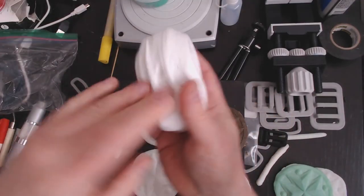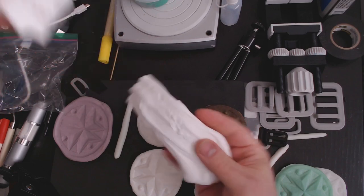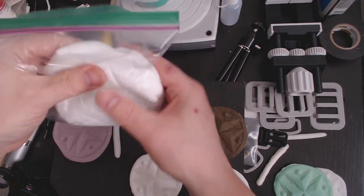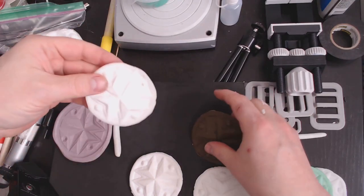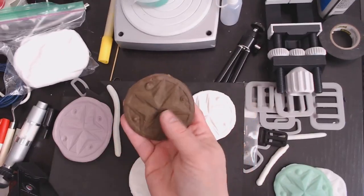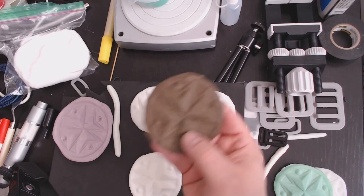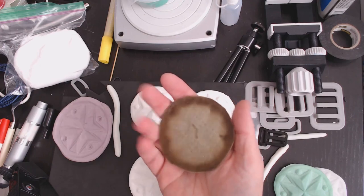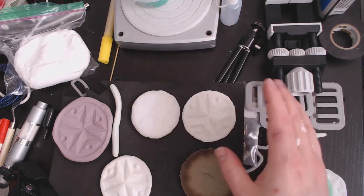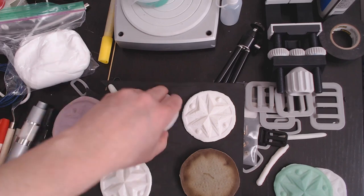This is the foam clay I ended up making. Basically it's the foam slime recipe I just gave you plus the thixotropic agent, which happens to be cabosil. This piece is using cabosil, this one is also cabosil, and this one here is using wood flour — I love the coloring the wood flour gives it when it dries out. You need to keep it from sagging for about 12 hours until you start getting that hard shell, then things harden up. What I've been doing is pressing it into this mold, throwing it in the freezer for maybe two hours, then popping it out and letting it thaw and dry.